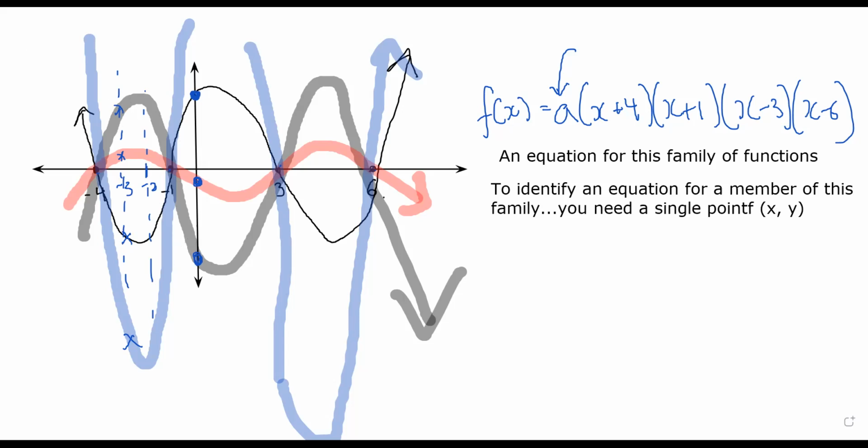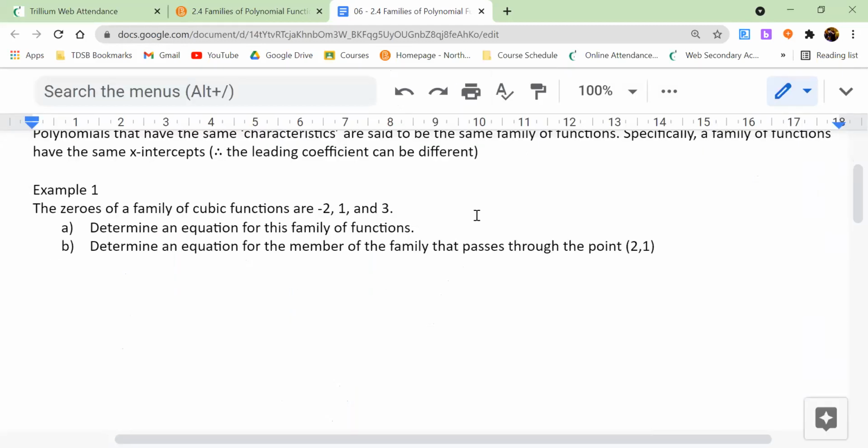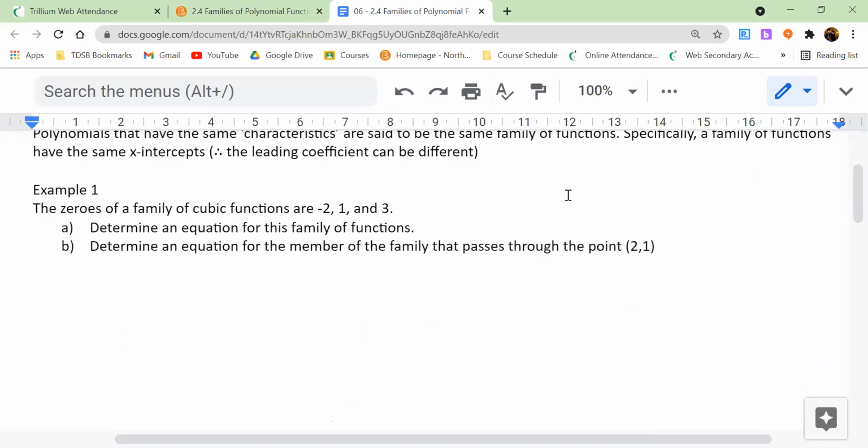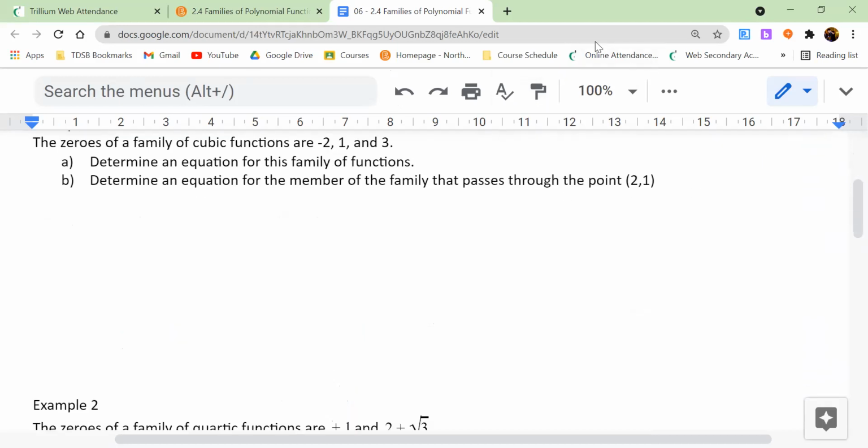Here we go. I am going to share screen of this. So yes, you have done something like this even in chapter 1, but we never explicitly talked about it, but now we have. Here we go.